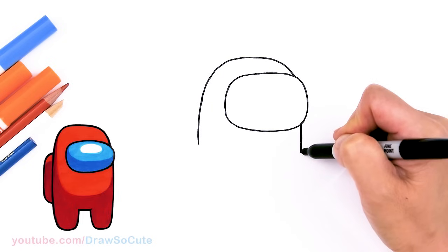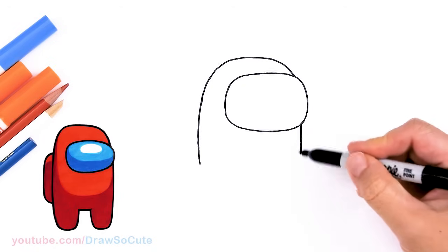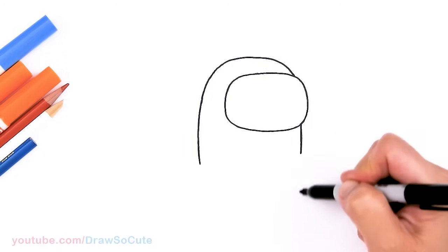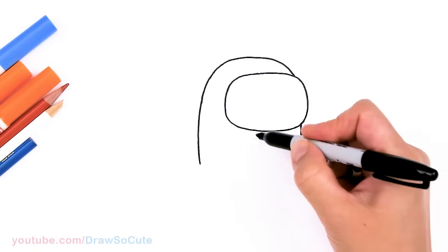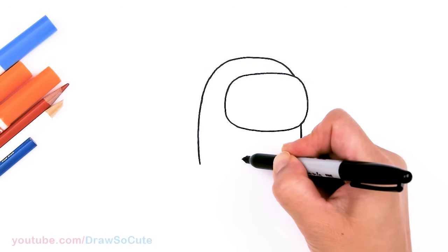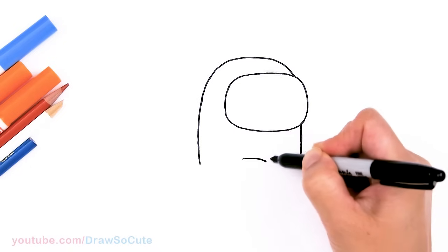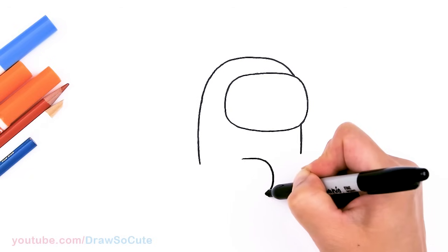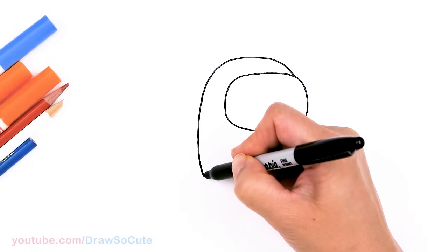And for this Among Us mini, I decided to have it sitting down. But if you want yours to be standing up, then you would just follow my regular Among Us video and you just draw two curves right here. But if you want yours sitting down, let's come back to about right here, right underneath the visor. And I'm going to draw a leg about right here that comes out. And it's going to be about right here towards the center of this visor. So that's your goal. You want to draw this curve towards the center. And then we're just going to go ahead and connect it.